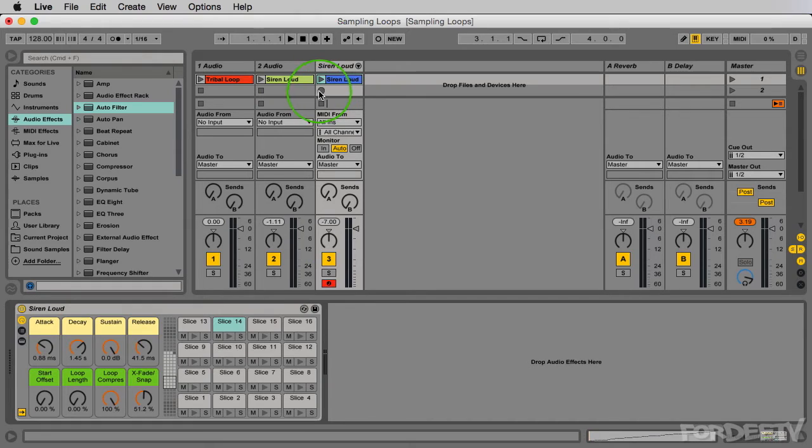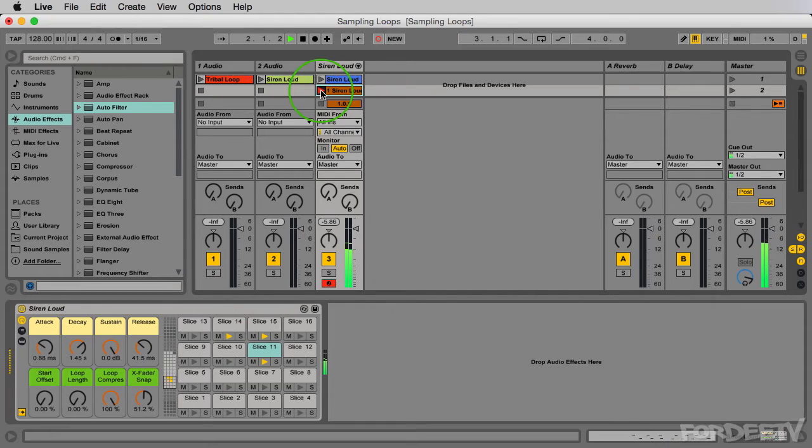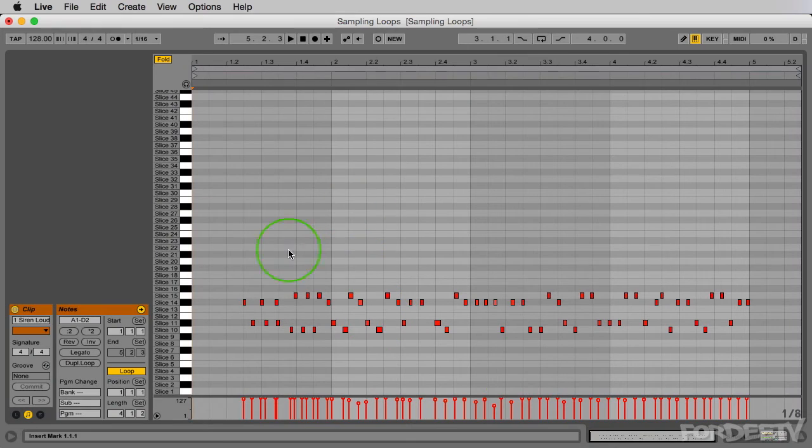You'll notice I can click on this button right here to start recording from here. I'm not gonna worry about whether I'm on beat, off beat. I'm just gonna play some junk and see what happens. All right, obviously I'm a master at the siren, right?